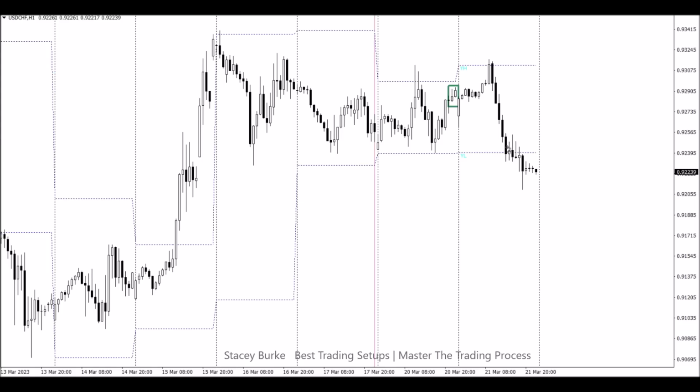And again, one of my triggers is that a daily high or low has been broken already. So when the US session opened, I was already down low at the low of the day, which is where I don't want to sell unless I have an opportunity to sell high for a move down to or through the low of the day.